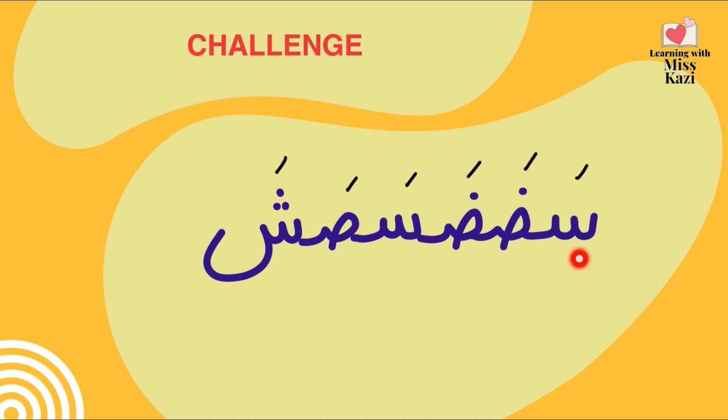This letter looks like the teeth of a beaver and it has no dots on it. It is sa. This looks like a muscle with a dot, da. Da, sa. This looks like a muscle without a dot, saw. This letter looks like the teeth of a beaver with 3 dots on top, so it is sha. Let's read it again. Sa, da, da, sa, saw, sha.